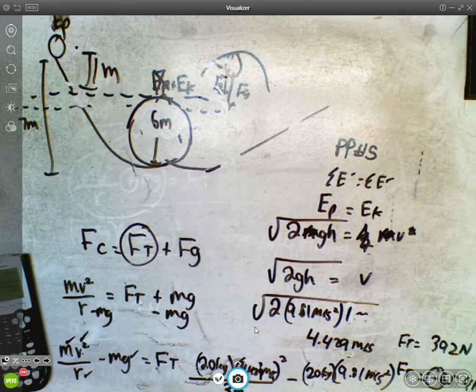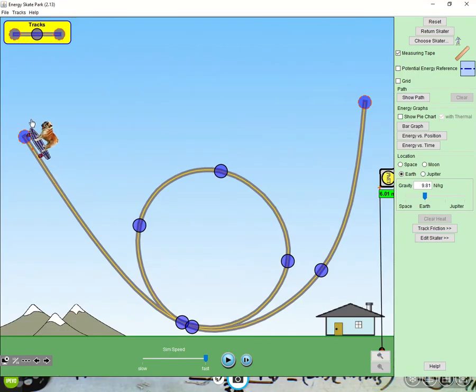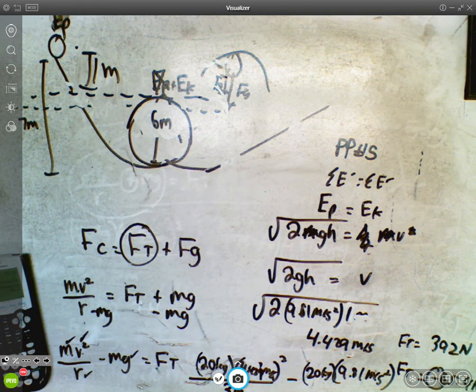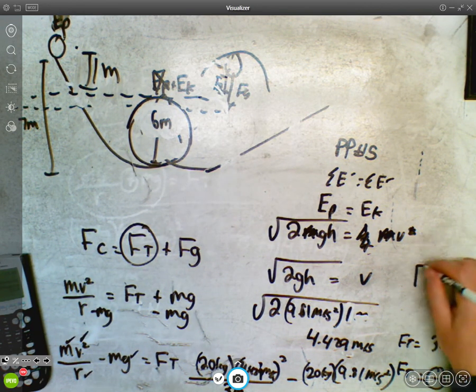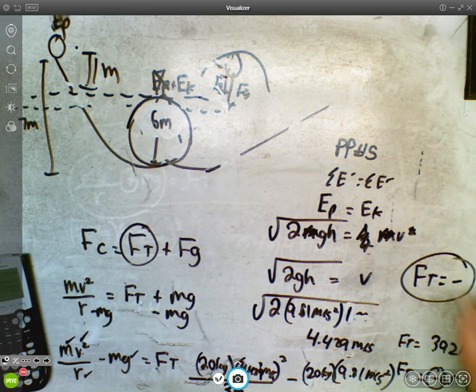So what does this negative mean? Well, when we take a look at what the dog does, is he going to make the loop this time? No, right? He flies off. So this would not be good if you were developing a roller coaster, right? If no one could ever make the loop. So that's not good. And that's what that negative means. If you ever have Ft equaling negative something, it means you're not going to make the loop.